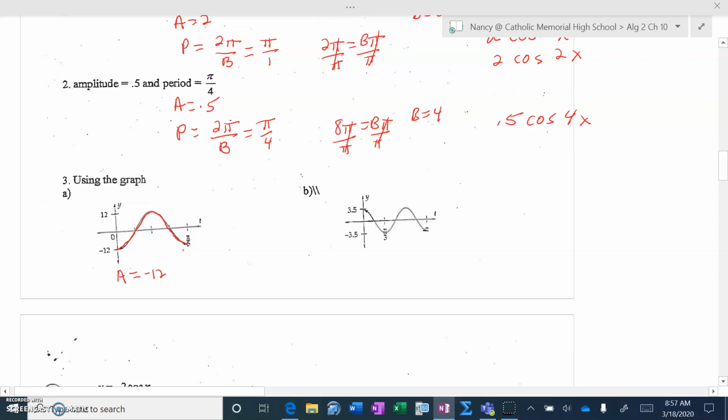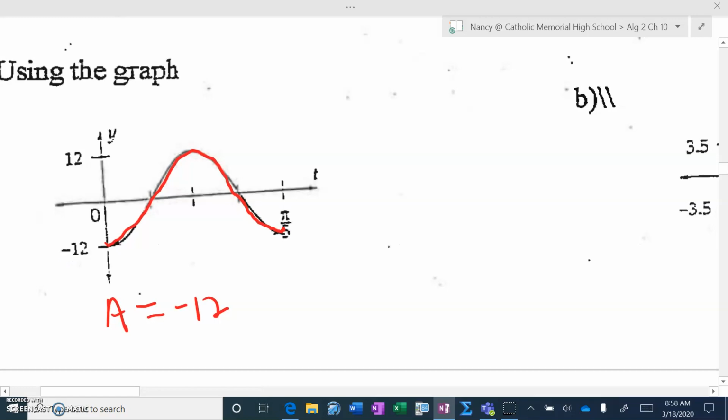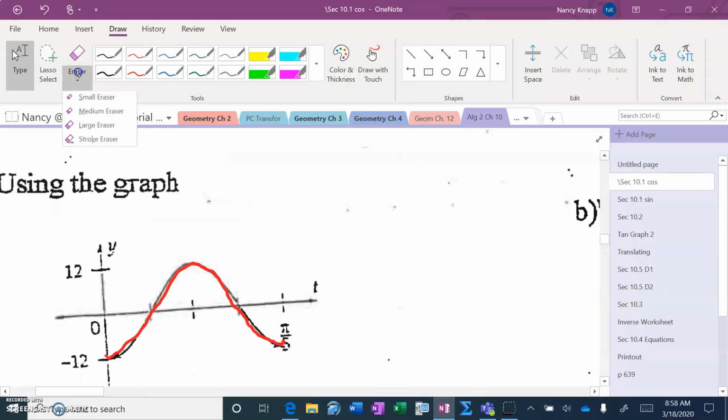If you look at this graph, each one of these is divided 1/4, 2/4. Sorry, I can't read that very well. I can't tell what that number is. It looks like pi over 5. So our period is, we're just going to let it be. It's hard to read, but we're going to say that the period is pi over 5.